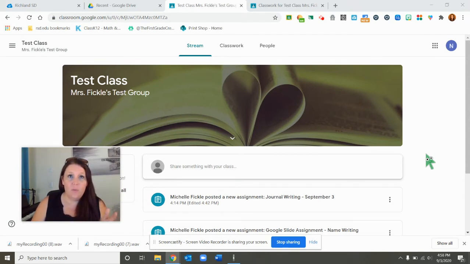One thing that I've been struggling with is how Google Classroom has a lot of text for little people to read. If you're thinking about kindergarten and first grade and even second graders using Google Classroom, it can be a little bit intimidating because the kids can't read the words for the directions. So I was trying to think about whether there is a way that we can do some audio directions in Google Classroom to help students access the assignments. There is a way to do it, and I'm super excited.